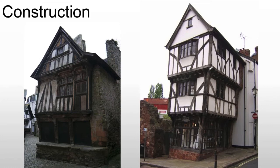And that timber construction can take the form of these half-timber structures, where you have timber exposed on the outside, and then the inside is what's called daub, D-A-U-B, and wattle, W-A-T-T-L-E. And daub and wattle basically means that I put either thin pieces of wood in this space, or sometimes I put thatch or woven reed in here, and then I apply plaster over the top. And typically you would add something to the plaster like straw to give it some strength.